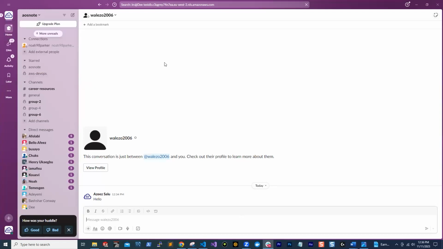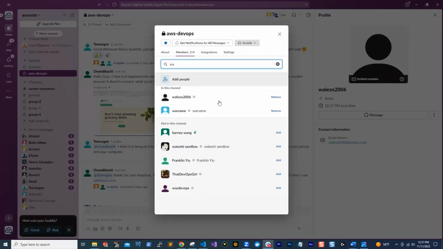But the only way to add my workspace is I send you the invite, but it is showing that you are already in my Slack channel. So there's nothing you can see here. If I go here and I type your name, the only thing I can do is remove you. Hold on, don't do that. It's saying you're already in it.